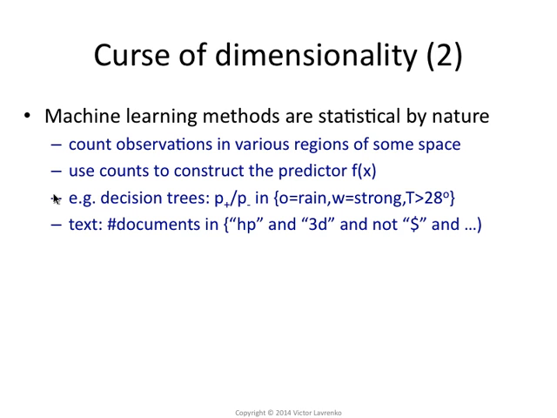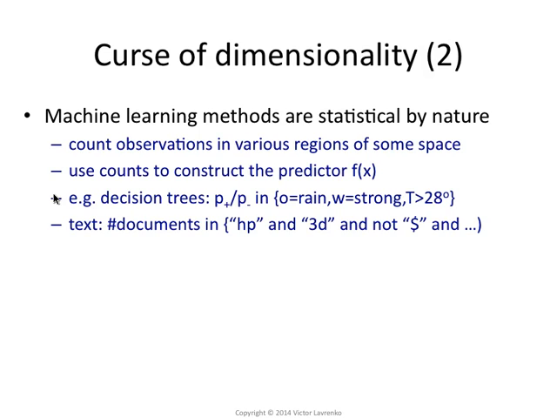The problem is that most of the methods that we talk about in this course are statistical in one way or another. So what we do is we take our space and we cut it up in some way and we count how many positive and negative examples we had in different parts of the space. So decision trees, for example, you take a subspace where it was raining, and then you cut it up into it was raining and the wind was strong and the temperature was about 28 degrees, and then in that part of space, how many times the trains were running on time and how many times the trains were late. So that's what a decision tree does at some level. It cuts the space and then counts.